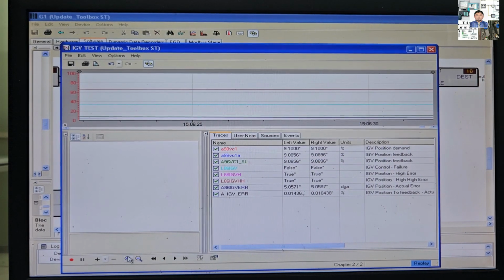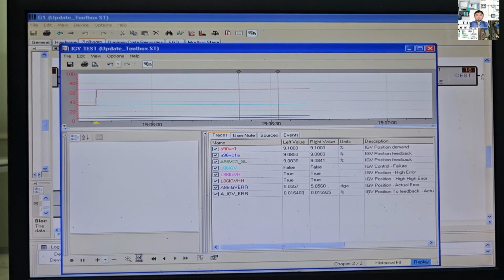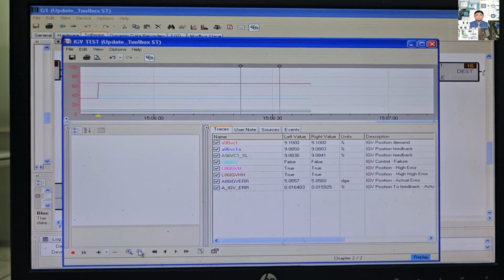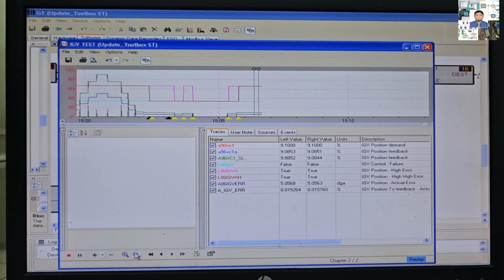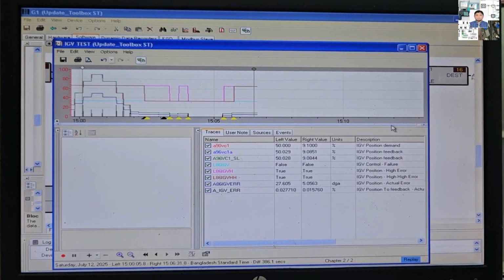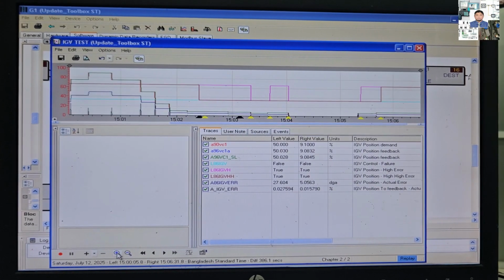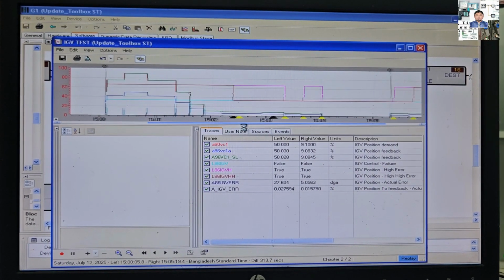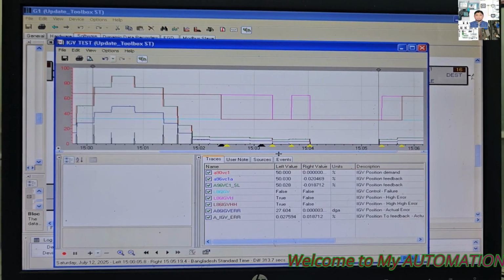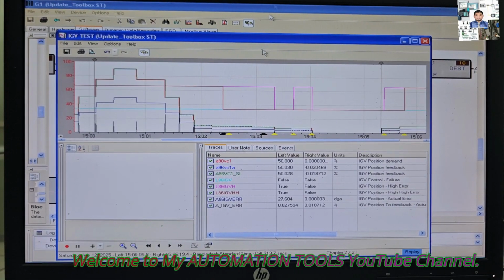You see, now I am zooming in and zooming out to see the complete trend. You see, it is taking some time to zoom in. You see the complete trend here. Now we can analyze at which time the error comes and what the reason is. We can understand this. You see, when we put the command beyond 9.1%, it is saying that the error comes. It is showing the error about how much we can put.